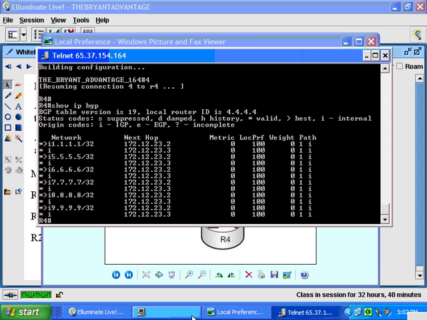See what we see. You can see that all the local prefs have gone back to 100 because we took the route map off the neighbor. And you can see also now that router 4 is using router 2 as the next hop IP address for all 6 of those loopbacks. So now we're going to fix it so that router 4 will use router 3 as the next hop to reach the first loopback, the all ones loopback, if you will, and continue to use R2 as the next hop for the other 5.